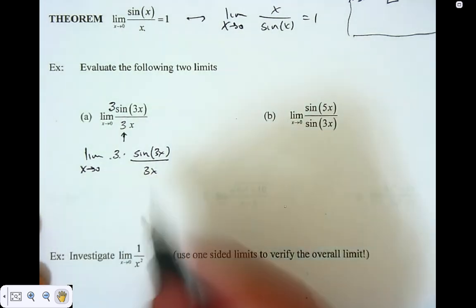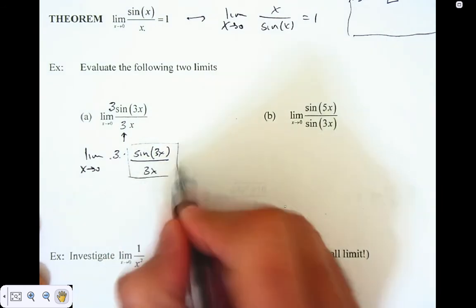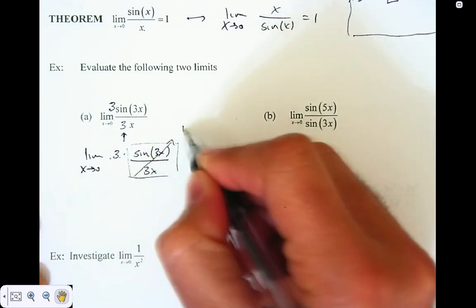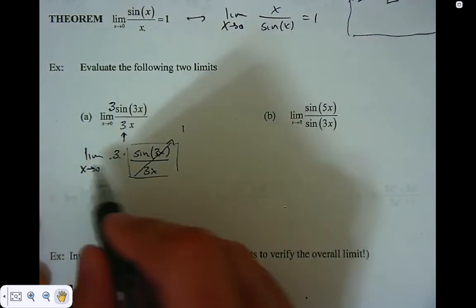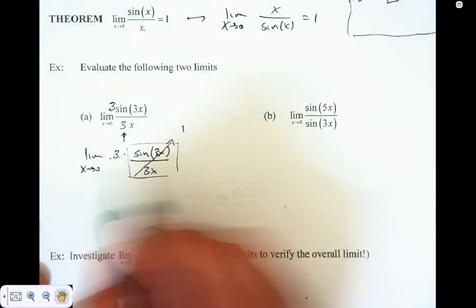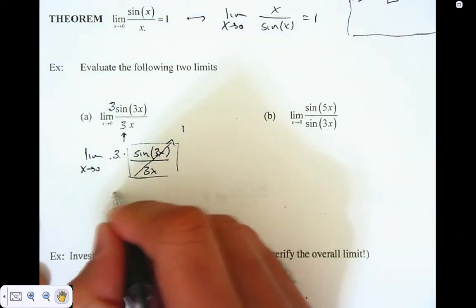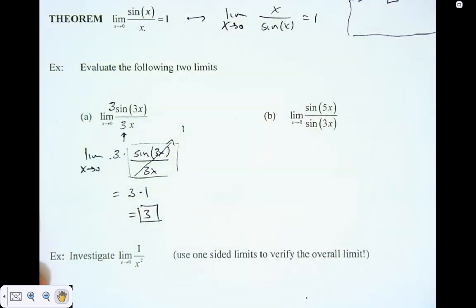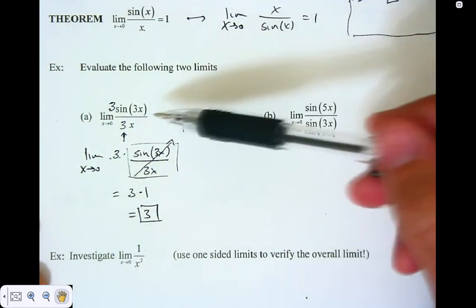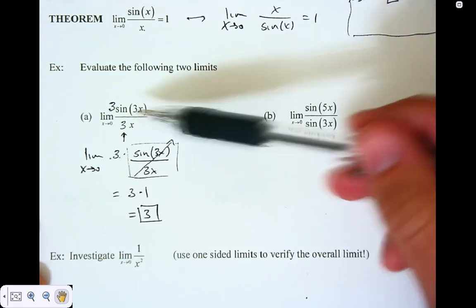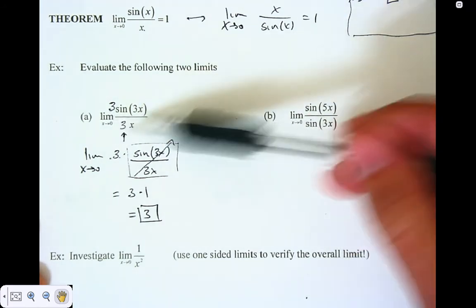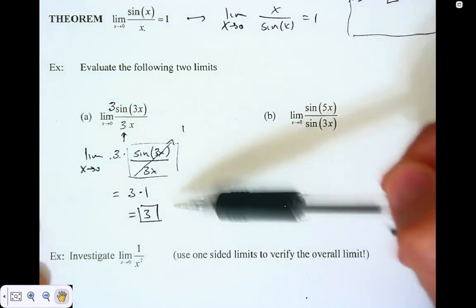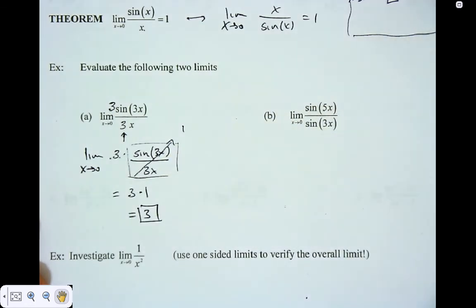Well, why is this helpful? Because now I have that relationship, and that relationship approaches a value of 1. And so the limit as x goes to 0, that whole thing is 1, and 3 times 1 is simply 3. Okay, you could check graphically and plug this in, and you could see that as I get close to an x value of 0 on this function without the 3's, right, you will approach a y value of 3.